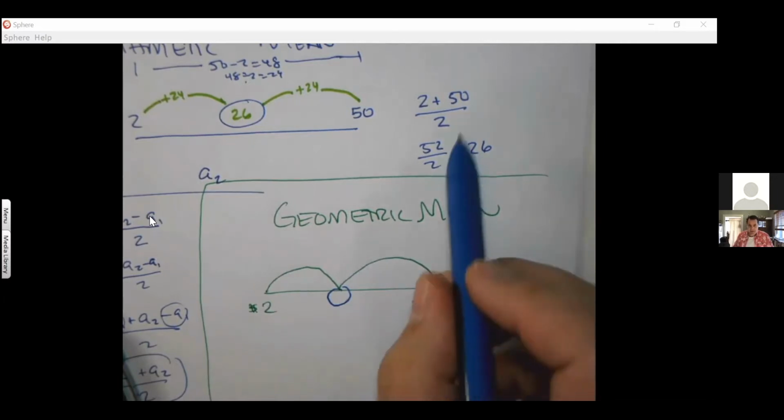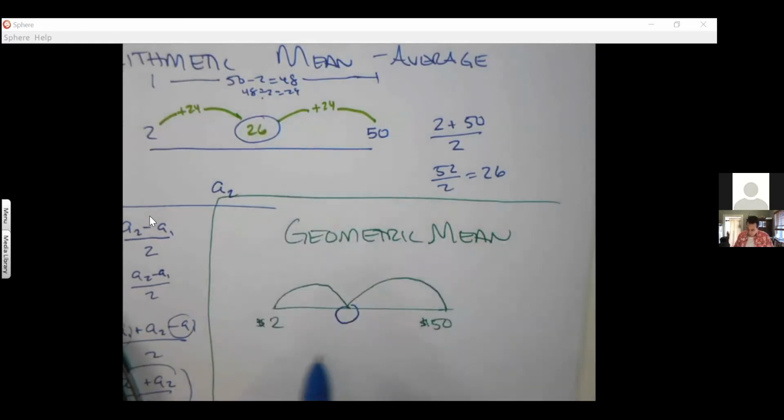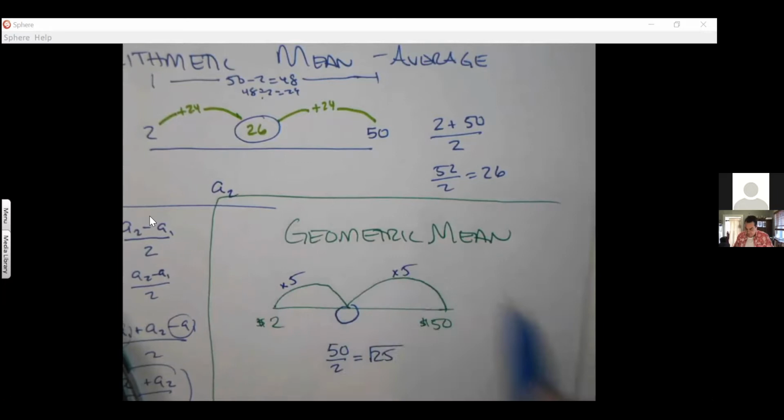So it's the same idea, but instead of saying, let's subtract the 2 numbers and then divide by 2, we're going to divide the 2 numbers. We're going to say, if I need to get 50 from 2, I need to get 25 times my money. And now to split that up into 2 things, in order to make it multiply by 25 total, that means we have to find out what multiplies times itself to get 25, or the square root of that, which means we multiply times 5 here and times 5 there. 2 times 5 would give me $10. I'm halfway there. 10 times 5 would give me $50.